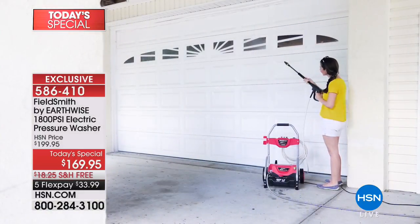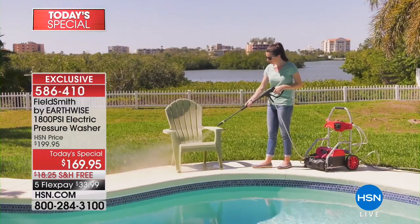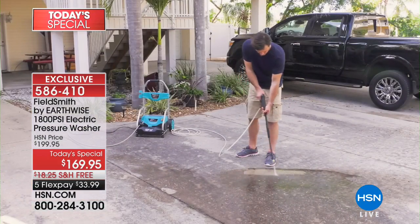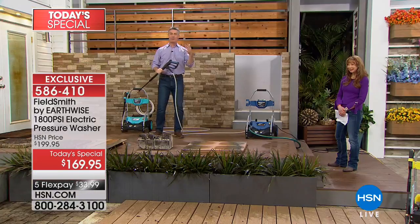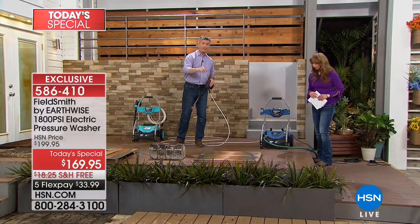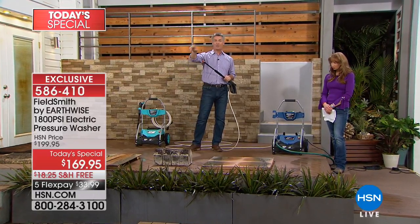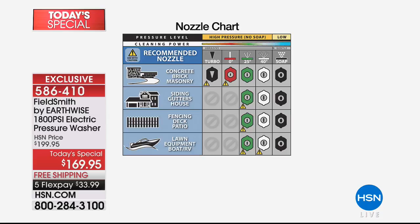This is your summer obsession. We've got those interchangeable tips that mean we have the perfect pressure and power for every job — the pool deck, the patio furniture. We were using our 25-degree tip when cleaning the wood, then we did those pavers. Now let's go to zero degree — that's the laser point, that jet of power. This is going to give you power over 16 feet away. We include a chart with your purchase so you know which tip goes with which job. It's the right pressure for the right job, right results.